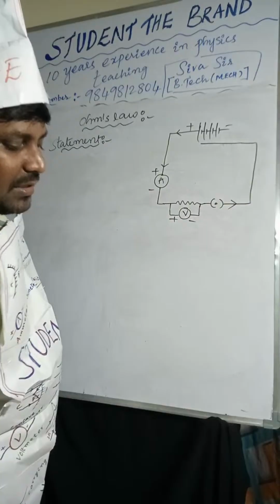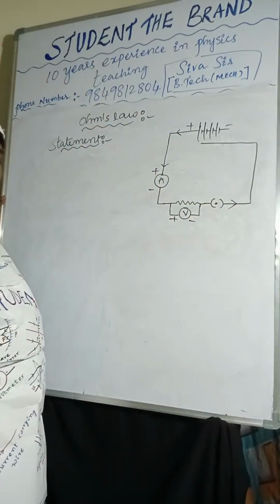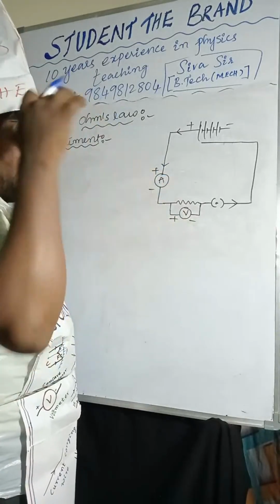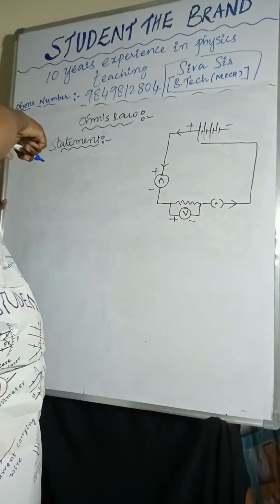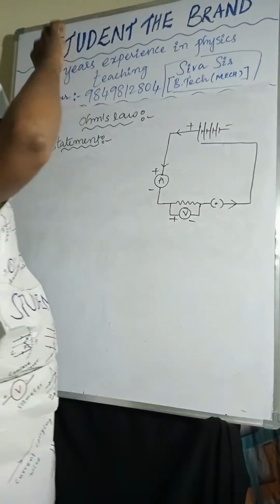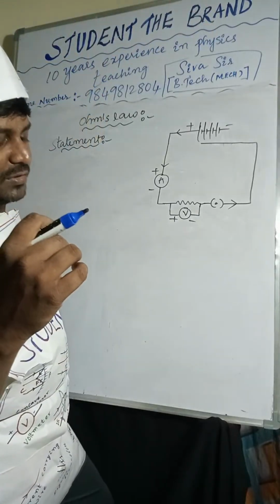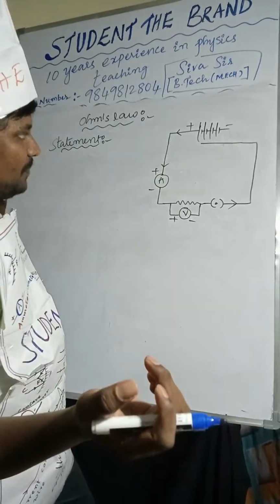The bulb is somewhere in a different place, so we switch on from here to there. Current is flowing, so charges are moving. We don't know where it is, but it is required. I want the bulb to be on here, so somewhere else we need to switch on, and then from there to here the current is flowing. The work done to bring a unit positive charge from infinity to the required point in the field is called electrical potential.